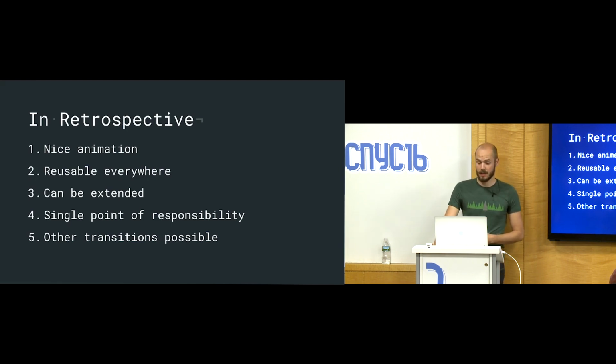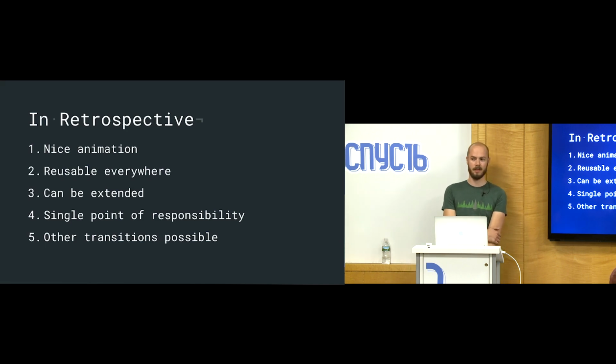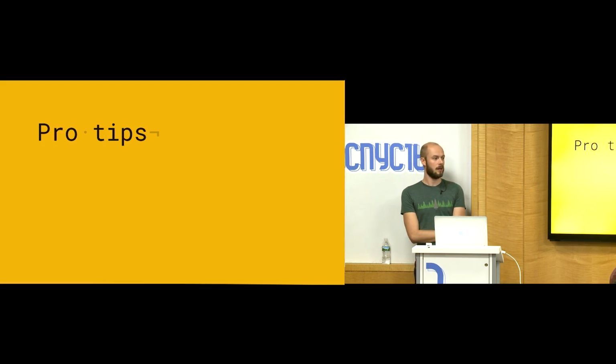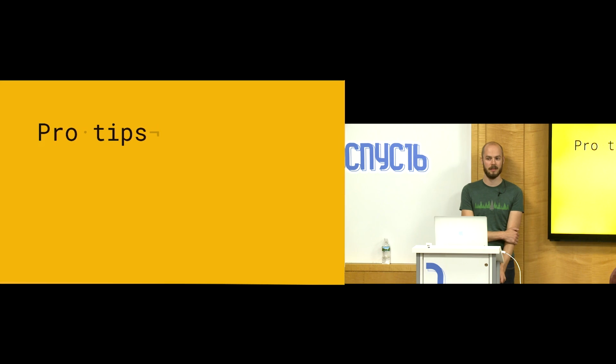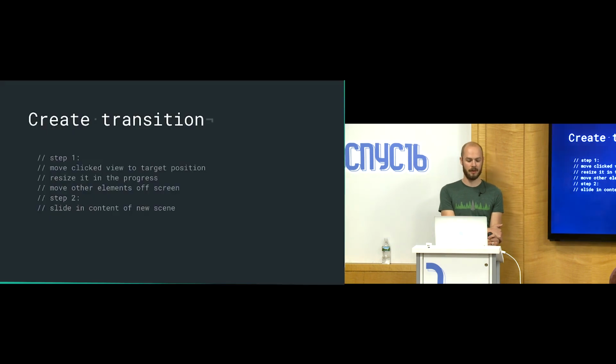Cool. So after we created our transition, let's take a look at a couple of things that are less common as far as I've encountered them, but are fun to do anyway. But before we do that, one of the things that I've heard can be a little bit tricky when it comes to transitions is wrapping your head around it. One of the things that you have to do is think about the way you choreograph your transition. So what I usually do is I write down what I want to do. I've got a couple of steps in here.